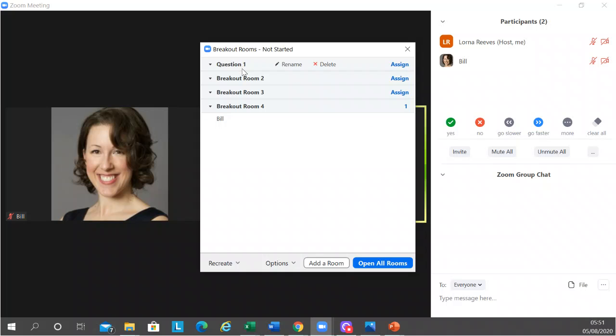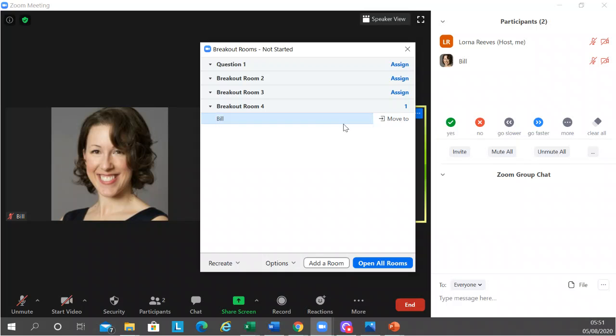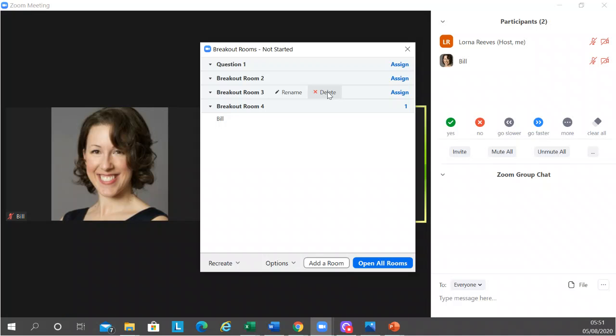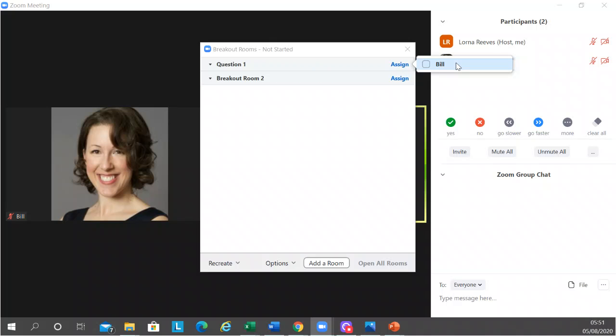Now only use that if you're super comfortable, otherwise keep people in breakout rooms or call them group 1, group 2. So there we go. If you end up with too many rooms and you think, oh, I don't actually need that room now, you can just delete it, and you'll end up with more people on your list. If you delete one with somebody in it, you'll find that they appear back on your assignment list.